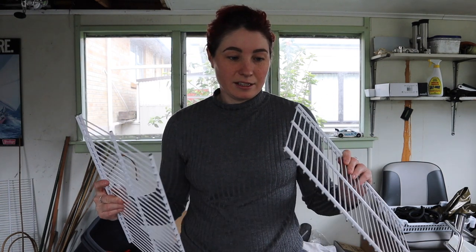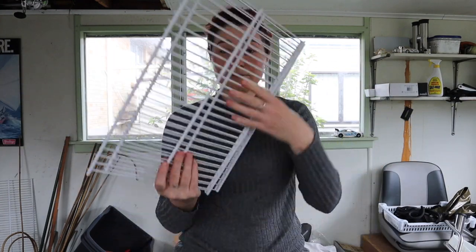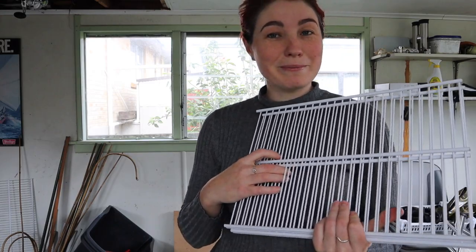I might have some clear spray paint that I might just spray on. I'm not too particular. If they rust, I'll just take them out and, I don't know, swap them out, paint them, do something. So yeah, I'm probably gonna just spray and seal the ends, and then I will go and put them inside the cabinet.